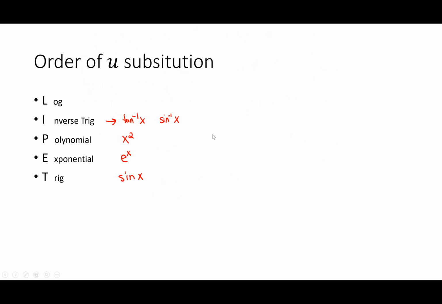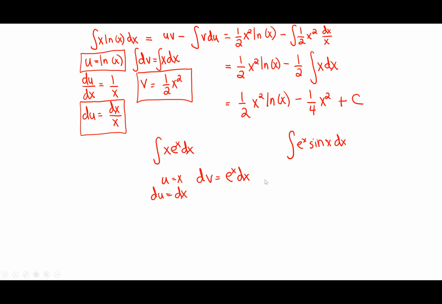If you understand this order of functions for that u substitution, then it becomes a relatively straightforward problem. All right, so I think you guys will be able to figure it out. It really comes down to knowing that, and knowing that occasionally when I have a problem like this one right here, the integral of e to the x sine x, I just have to do the problem a couple of times before I can get to a final solution.